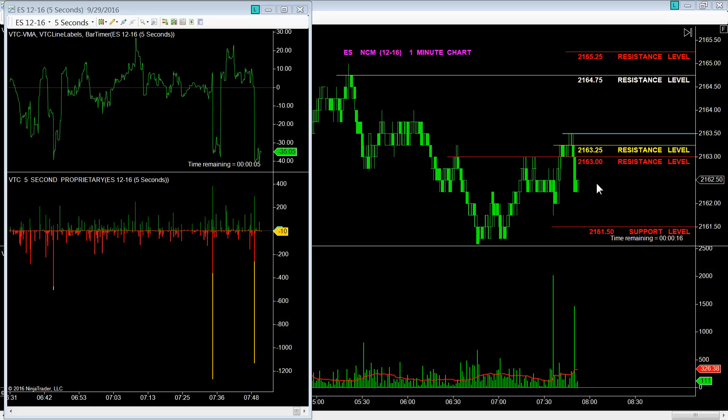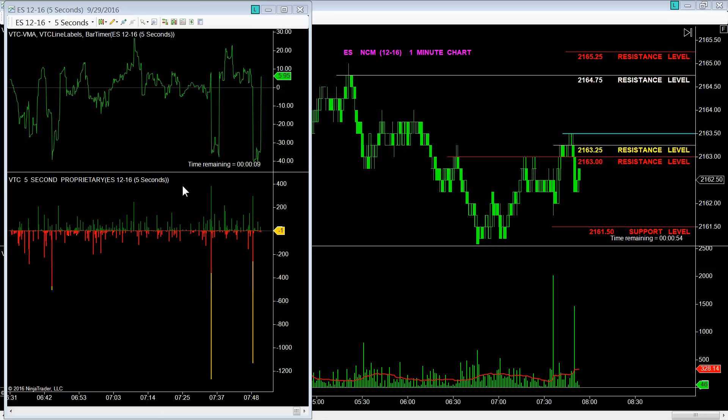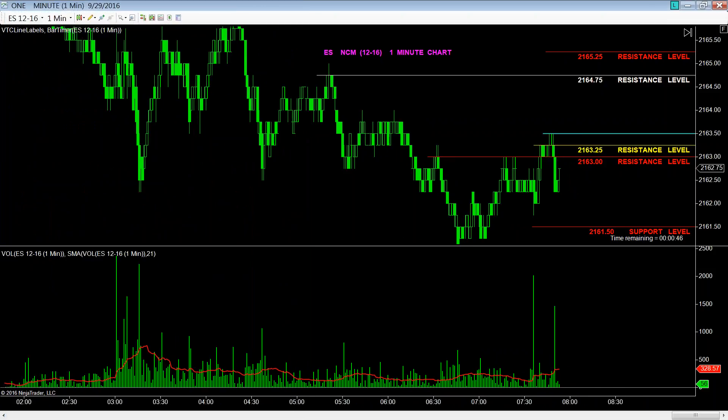And if you're one of them, I hope you learn from this and understand that there are certain key things that have to happen in the moment in order to be able to take a trade, pull the trigger, and follow through on it. One of them is obviously confirming whether the volume that has come in around this point here, for example, was really accumulation or distribution. And in this case, it's extremely clear to see that distribution won, and this is the reason why prices did not follow through.